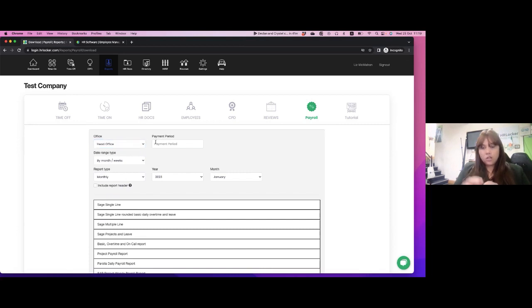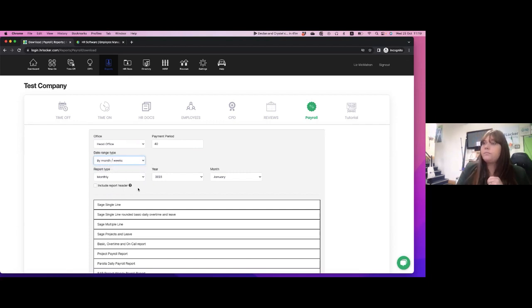The payment period is usually your week number. So, if it's week, I don't know what this week is, let's put in there this week 40. You can do the date range, whether it's by month or by week or by start or end date. Our timesheets run from Monday to Sunday. But for example, if you're paying people from a Wednesday to Wednesday, that's fine. You can just put in the start date and end date here. Or if you want to just do it by week, by month, or like the full calendar month or the full week.